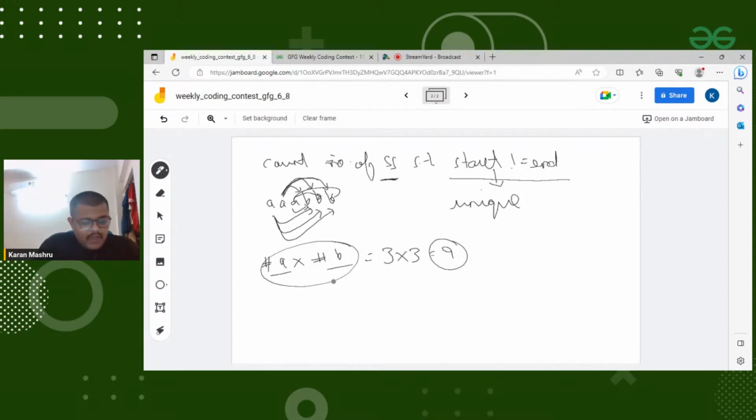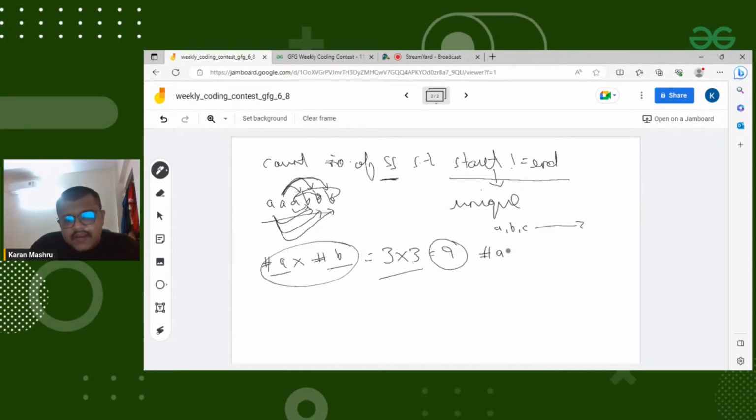Okay. So now, yes, Santosh, exactly. Now, how would we implement this? See, here since there were only A and B, we said number of A into number of B. But in reality, we can have A, B, C up to Z. So what would be the different number of substrings that would be generated?